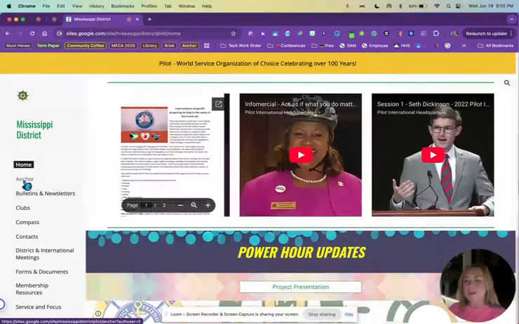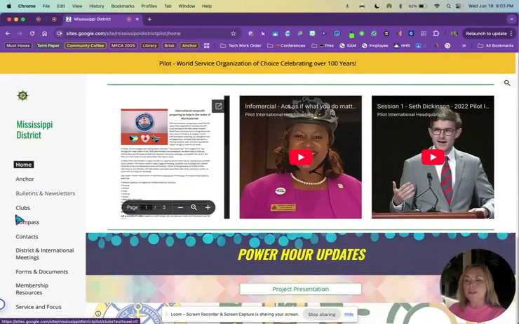If you look over here on your left-hand side, you have Anchor, bulletins, and newsletters. If you'll notice, these are in alphabetical order. I'm sorry, the librarian in me, that's what we have to do. Order. So that's the way I've done it. Anytime I get the governor's bulletin or newsletter from International, I will post it here. Anchor is going to be trying to have a newsletter. I will post it there. So you can share this with your Anchor clubs to make sure they know where to go. It also has a link to the Anchor International page on there, but we'll discuss that in another video.